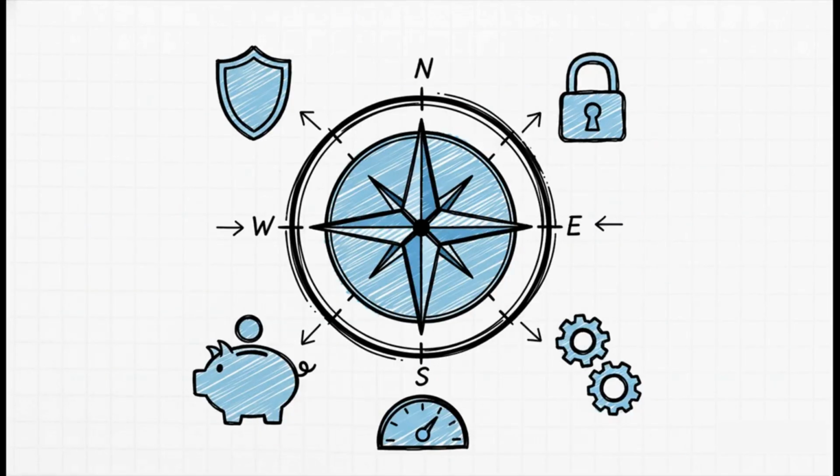So with all these different technologies and choices, how do we find our way? We use a compass, the Azure Well-Architected Framework. We're going to filter every single design decision through its 5 pillars: reliability, security, cost optimization, operational excellence, and performance efficiency. This framework is what helps us turn a laundry list of options into a smart, cohesive strategy.